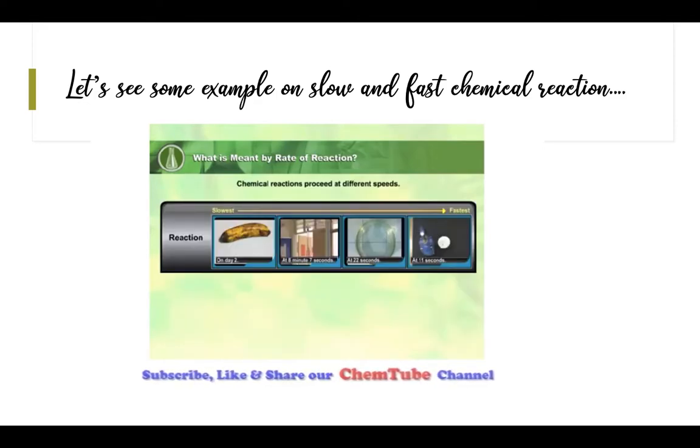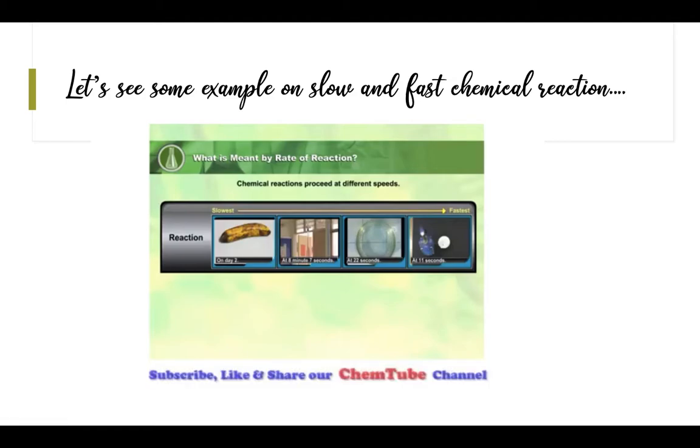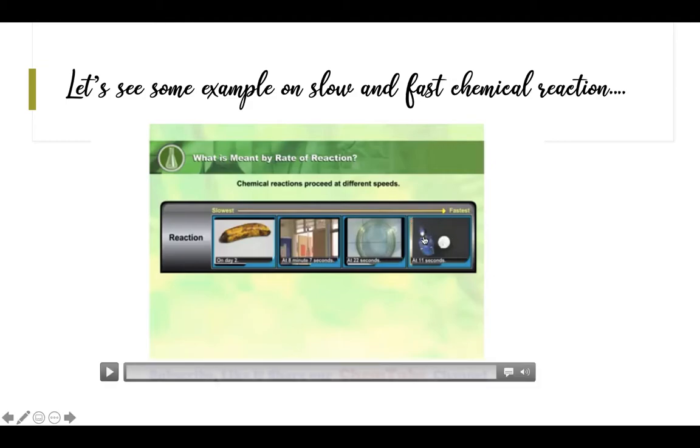Chemical reactions proceed at different speeds, right? Yes, chemical reactions proceed at different speeds. In the first video, a chemical substance reacts with an acid and produces bubbles of gas. The production of the bubbles of gas took 8 minutes and 7 seconds, so it is placed as the second slowest reaction. For the second video, it shows a combustion of a chemical substance and it took only 11 seconds to complete. So we consider it the fastest reaction here.